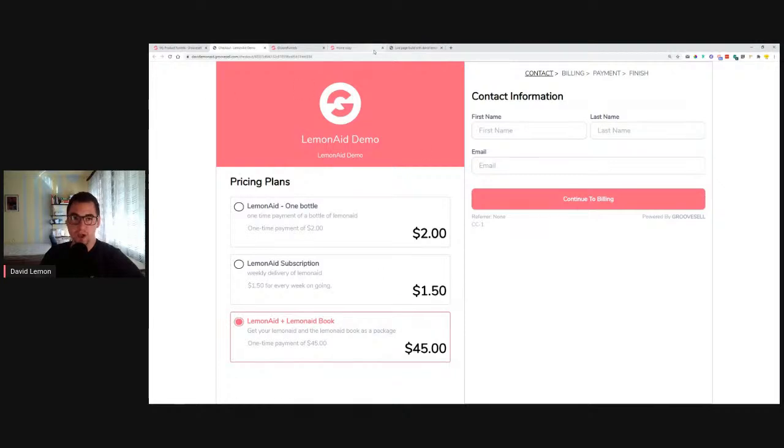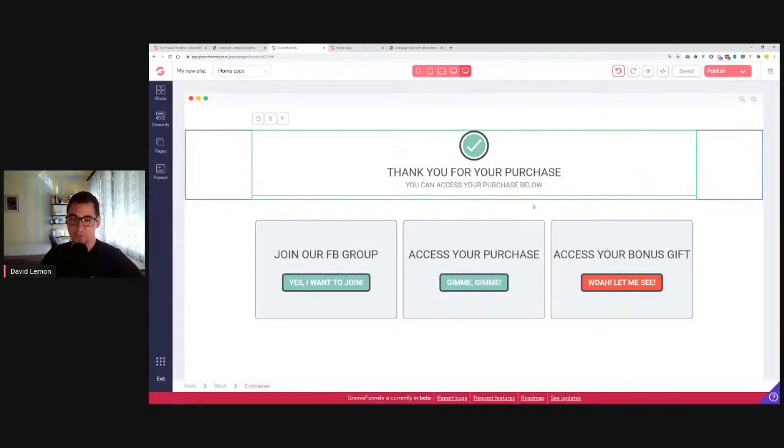In the demo I created here, this is an access your purchase page. This is for a digital product, in case you're selling some downloadable materials, PDFs, ebooks, something like this. But I can also show you how to create this for a physical product. This would look the same. There would not be an access your purchase. It would be just like, thank you for your purchase. You will receive an email shortly when your product has been shipped or something like this.